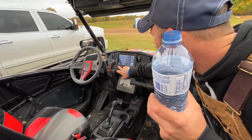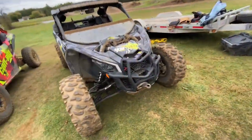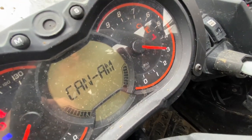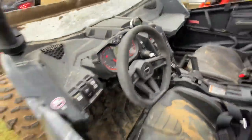I didn't bring any more. That's all I got. 100% fuel. Look at that. See what I got. Full tank still. Mine goes from full to empty like that. What do you got? I still got a full tank for a minute.